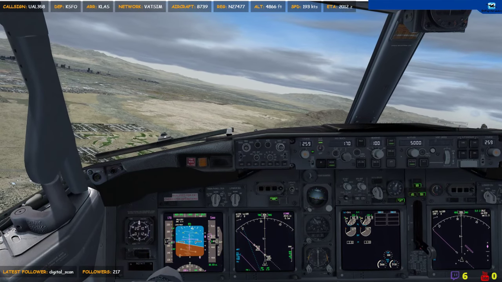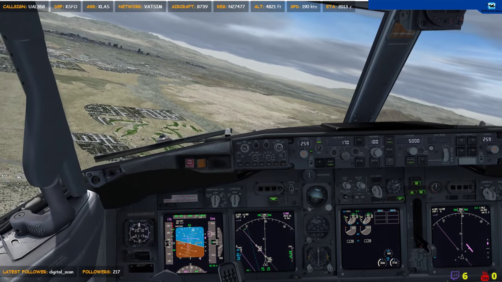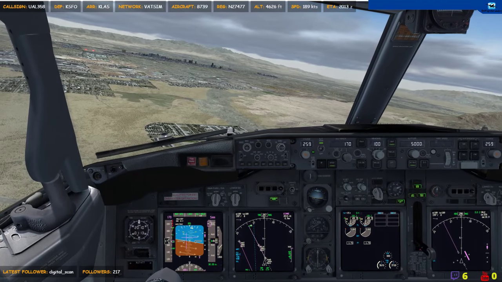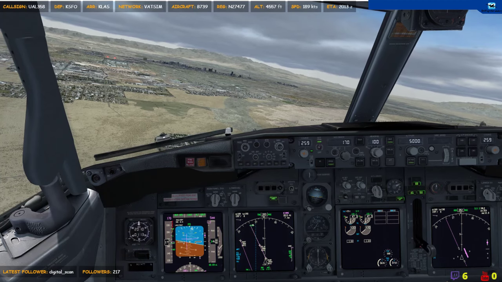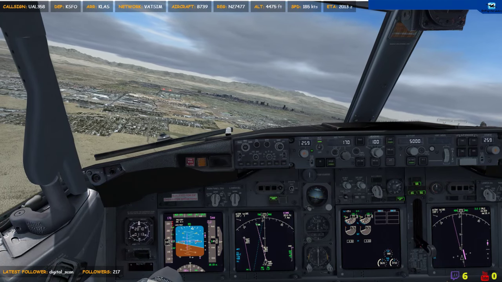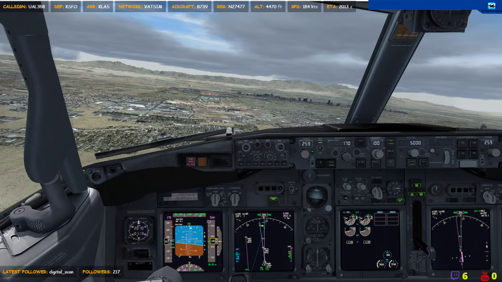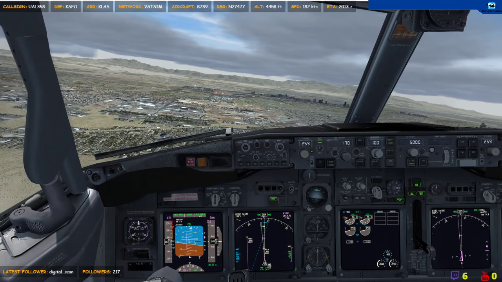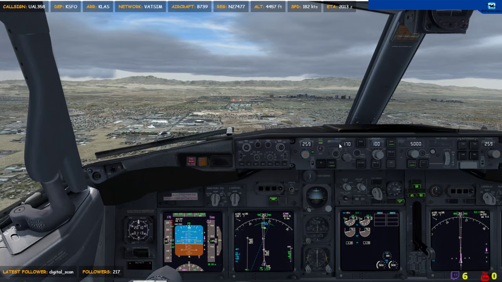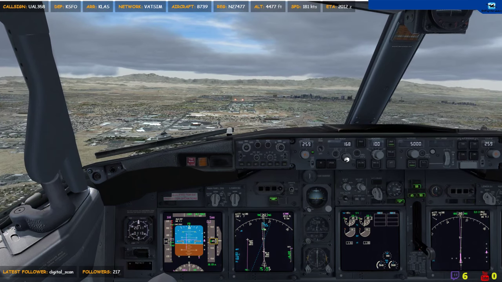There's downtown. Flaps going to 10, speed's coming back. Two six lefts in sight. Flaps 15. Throttle's coming off. Throttles are mine. 150 is the approach speed. We'll dial that in.